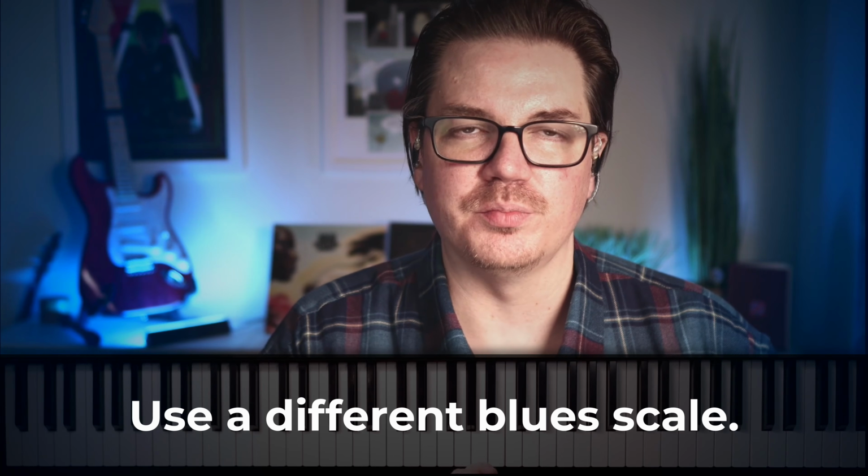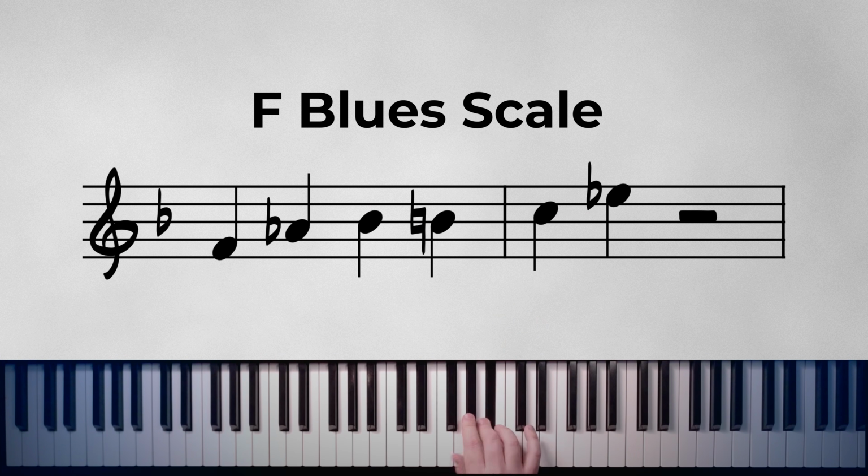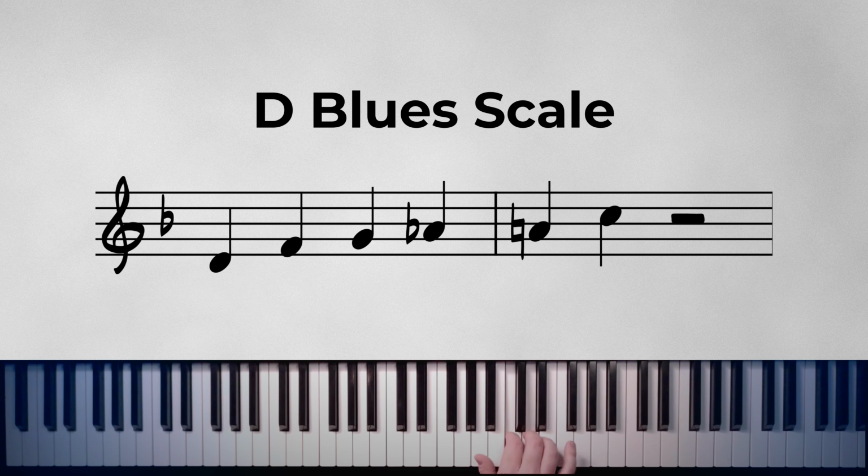But there's one more idea that I think is super important, and it's kind of my go-to, to be honest, which is to use a different blues scale. So up to this point, we've used the blues scale that belongs to the key. So if we're in the key of F, we use the blues scale that starts on F. There is another scale found on the relative minor. So if we play this exact same scale, but instead we play it in the key of D, the relative minor, and I'm playing the blues scale from that, this scale also sounds great in the key of F.